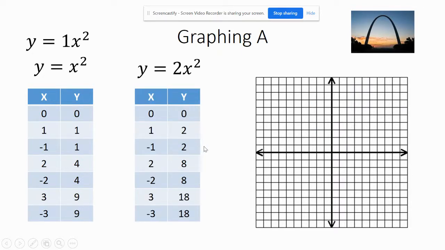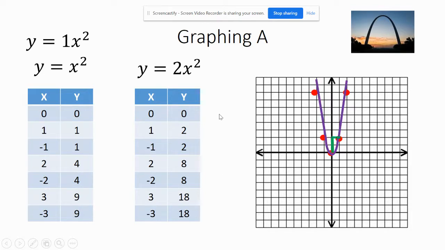All right. Now, let's look at this here. Suppose this was a 2. What would be different? Well, you have your y value here, and you're going to take 2 times it. Notice all the y values in this 2x squared are doubled. The x values are the same in both charts, but the y values are double because you're taking 2 times whatever the y value is. You're doing the squared first, then taking it times 2. So 0 times 2 is 0, but 2 times 1 is 2, and you'll see that our graph in a sense doubles, and if I had 18, it would go way up there.